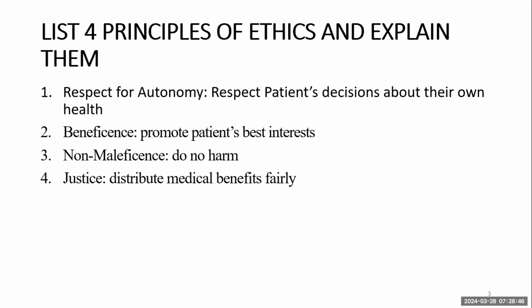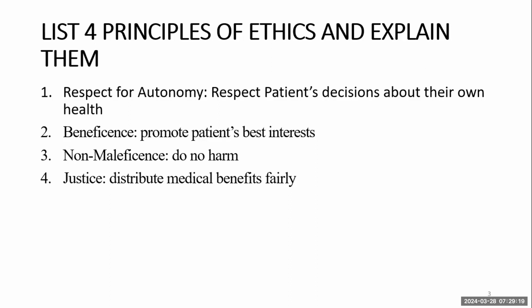And then the fourth one, justice. Justice basically means distributing medical benefits fairly. So whether the person is a Muslim, a Christian, a Yoruba, Igbo, or Hausa, for justice, you want to make sure that everybody is able to get the largesse of the medical care fairly, irrespective of their religion, cultural, social, or gender differences, or whether they are vulnerable, as in maybe disabled or not.